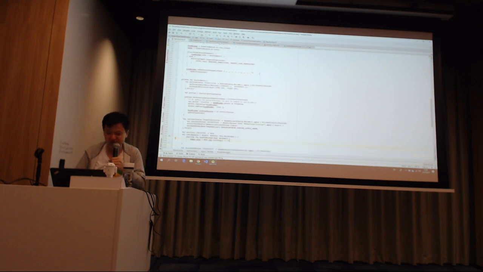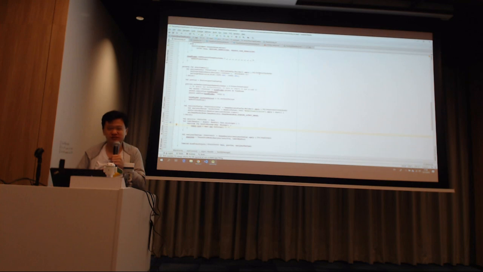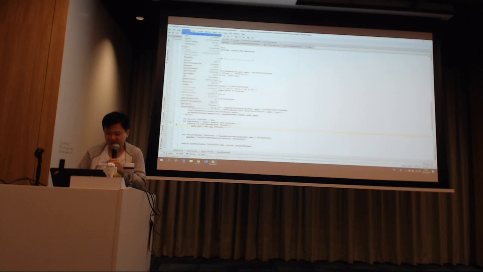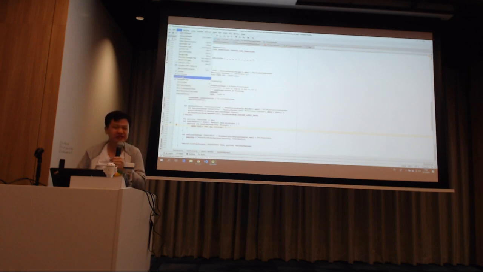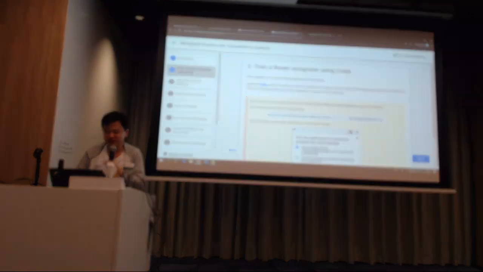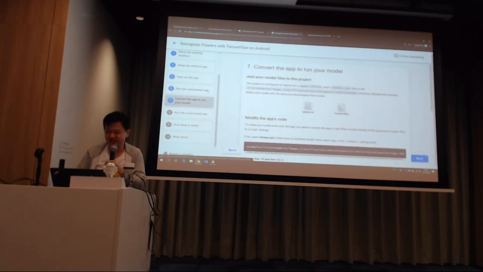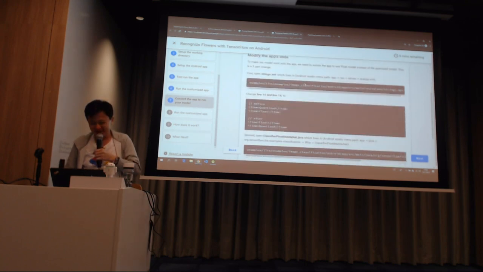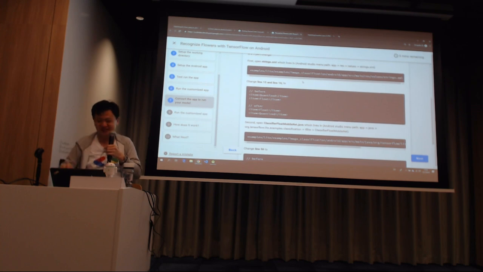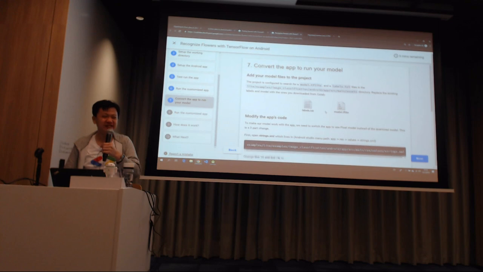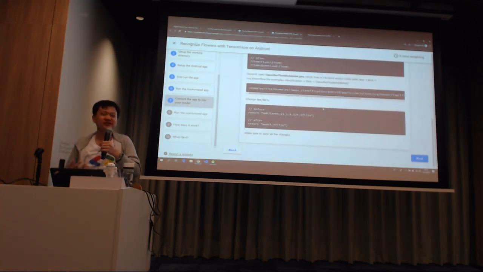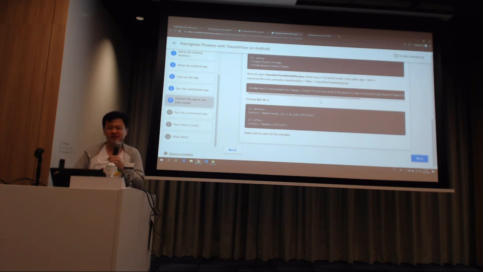I think I will go straight to the pre-processing of the images. I tell you seriously, when you develop Android, it's not very straightforward, where I just throw the information straight down and it comes out with the results. According to the codelab, you are asked to convert the app to run your model. You think, wow, happy go lucky, modify one or two lines, put these two files inside, and see it run. Then the next second, instead of running, the whole app crashes and you don't even know what happened.